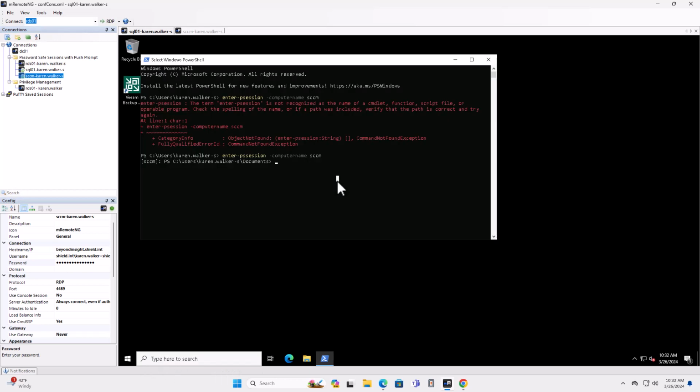And then for the admins that want to control machines remotely through remote PowerShell, we can. I'll just give you a quick example here. So I'm connected into the SCCM box from my SQL machine. I see here that the service for the print spooler is not working, just a simple example.